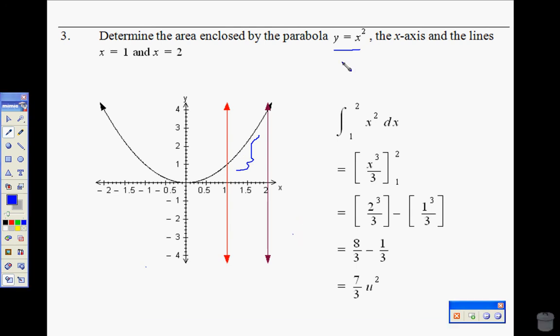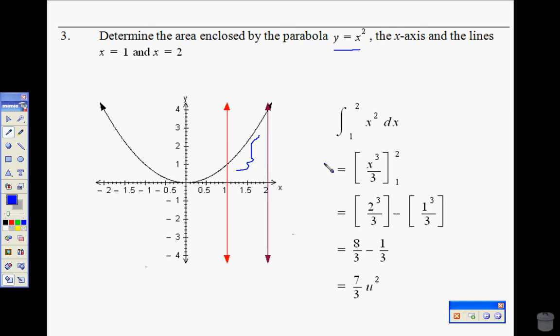In this example, we've got x squared. We'll deal with x squared early on because it's a pretty simple function. And what we want to do is find the area here between the curve to the x-axis and the lines x is equal to 1, x is equal to 2. So that's what it looks like. A simple graph will tell us, oh, that's where our curve looks like. Our area is in there.